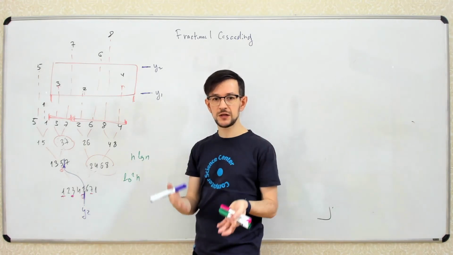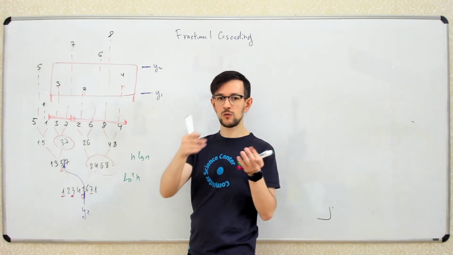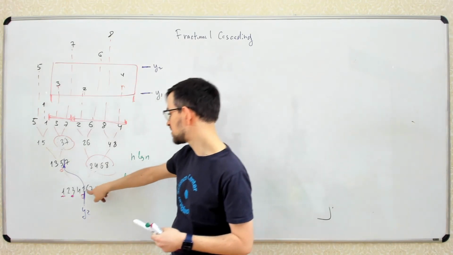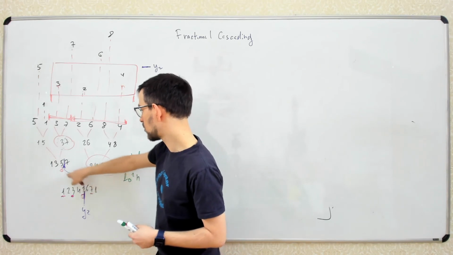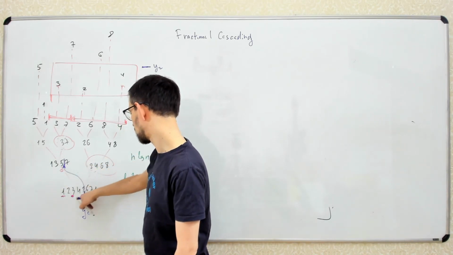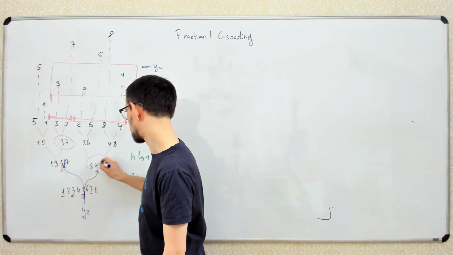This just can be done in linear time. In linear time, we can pre-calculate for any position the corresponding position in the children node. So for this position, we will pre-calculate where we'll be when we move to the left subtree, and when we move to the right subtree. So if we move to the right subtree, we'll be between 4 and 6. So we will be here in this array.